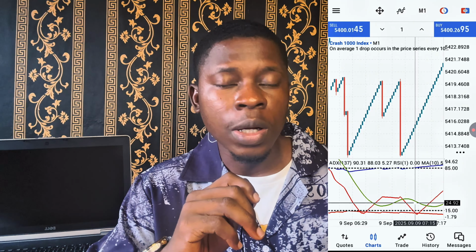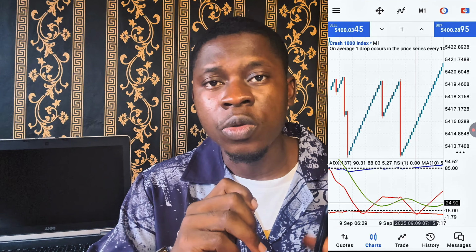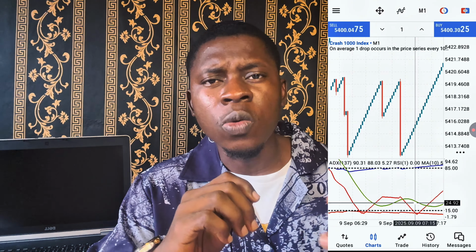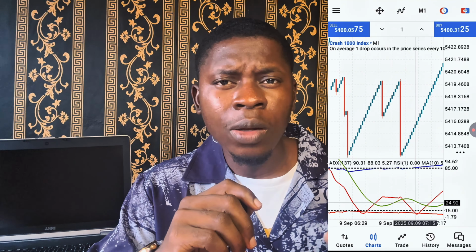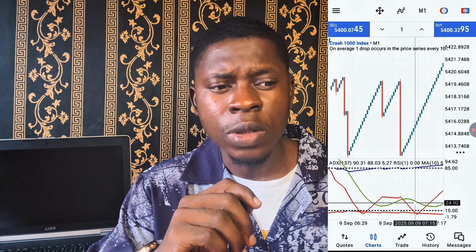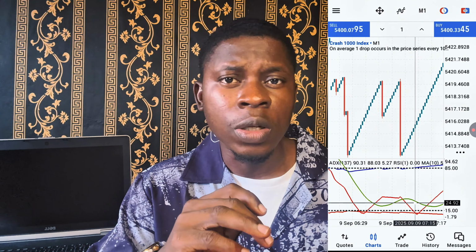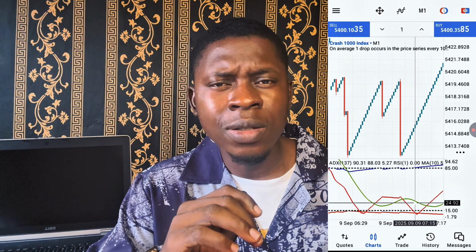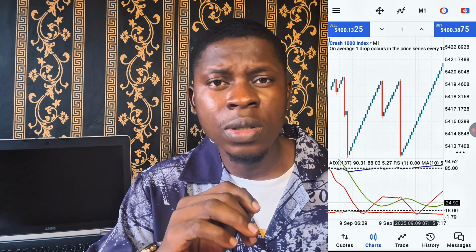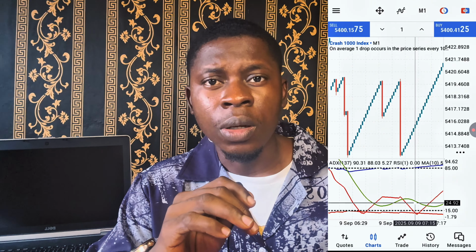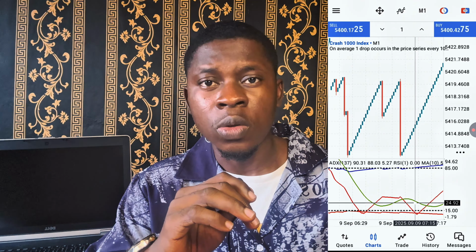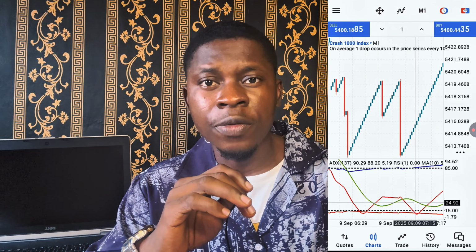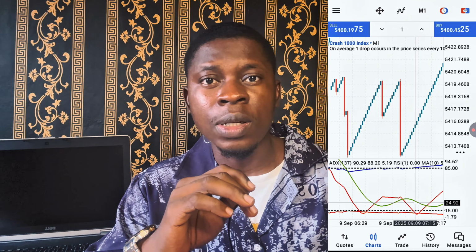Now, you want to make sure that you understand this strategy before you use it to trade. Test it, perfect it, and also guys, make sure you understand how lot sizes work. Because most new traders, when they're trying to trade boom and crash markets, they don't fully understand how these lot sizes work. Okay, all lot size is not the same. When you're using one lot size and you're using a lot size of about 0.2, 0.5, the losses you are having using a higher lot size and a lower lot size is not the same.